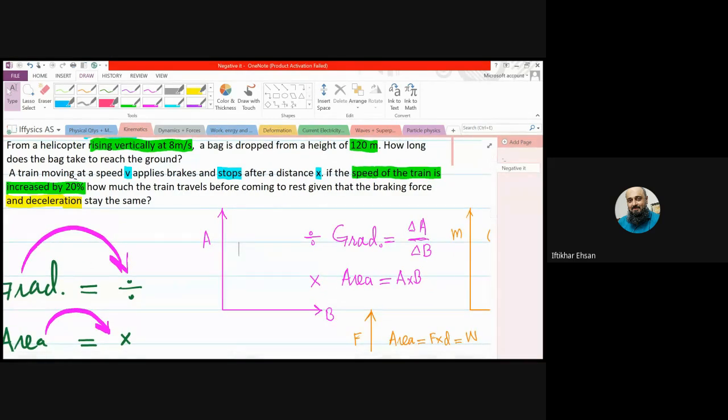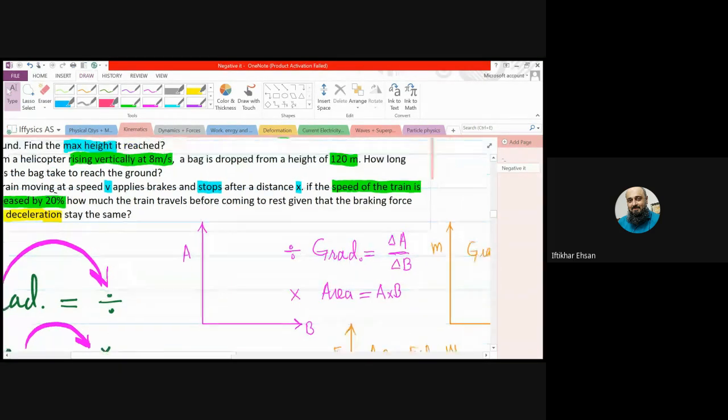So the only hint, the main point, is that the braking force and deceleration stay the same. We are not given any number. The answer will be in terms of x, let me tell you. So the main information was given in one sentence, which means we have to use this. As it says the acceleration stays the same, it means we can find the acceleration from the first information, the first line, and then substitute for the second.